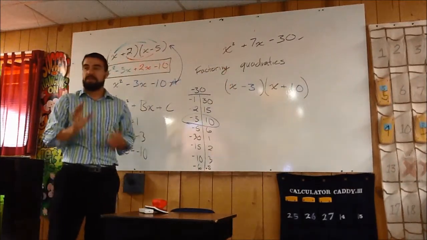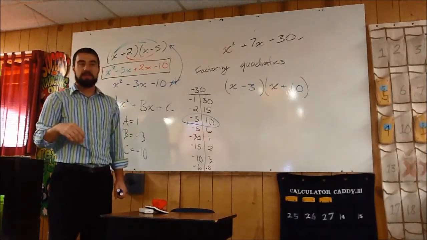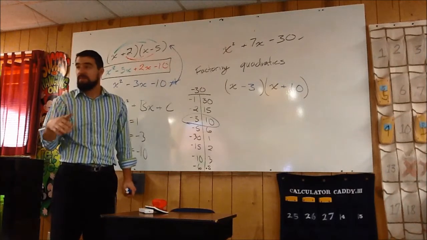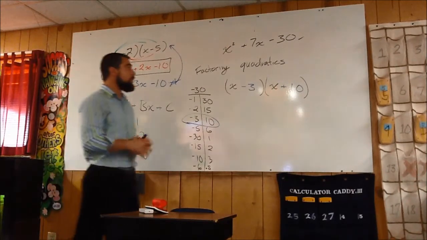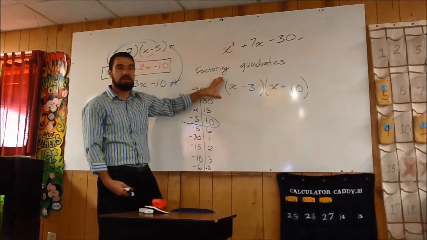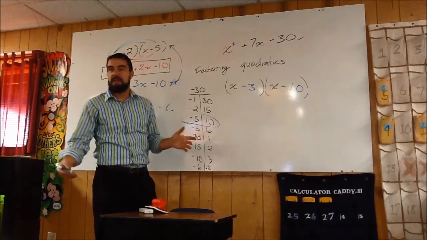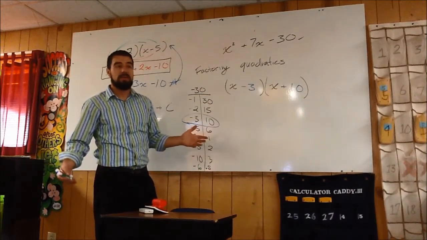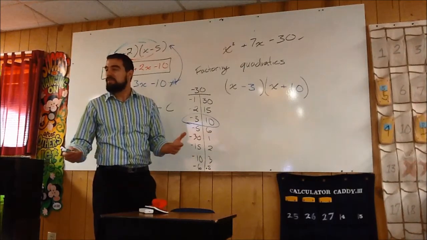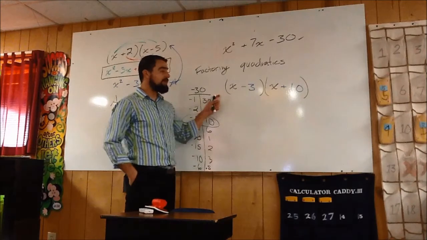So let's just pump the brakes here. Did anyone have any questions about how we factored quadratics? We're not changing the values of anything. We're just representing this quadratic a little bit differently. Just like how we can take the value 10 and represent that as 9 plus 1, or as 2 times 5. We're not changing the value, we're just representing it a little differently. But are we okay with factoring?